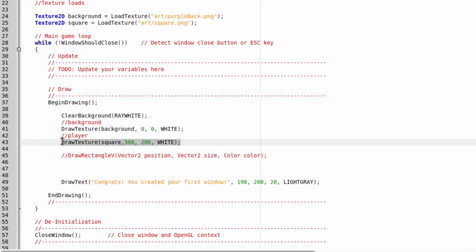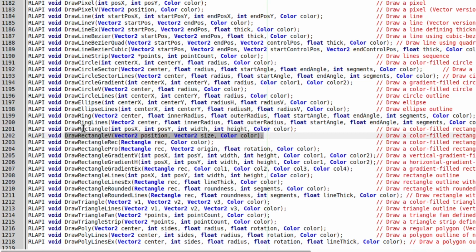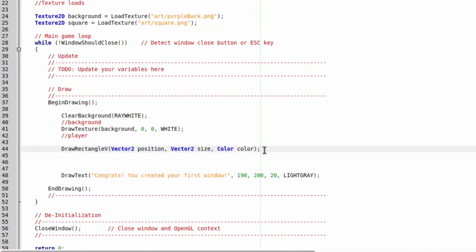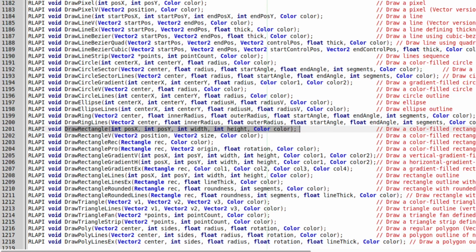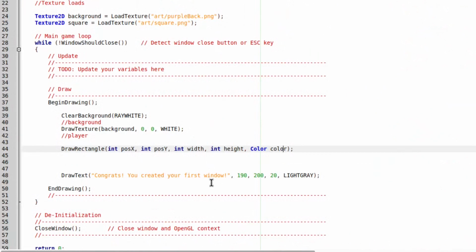Now instead, let's say I don't want to do that. I want to use a draw rectangle V. Oh wait, no, I just want a regular draw rectangle. We could do a vector, but another time. Here we go. So firstly, let's go from the back. So color tint, there are colors. Here we go, I found the colors. Okay, so let's make them gold. That's kind of cool. And you have to have it in capitals.